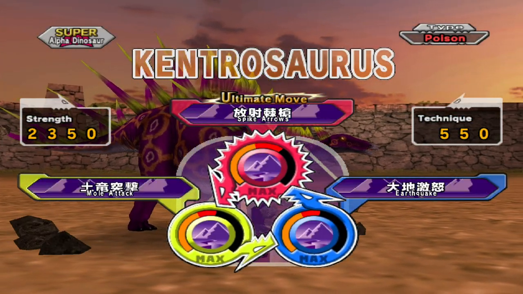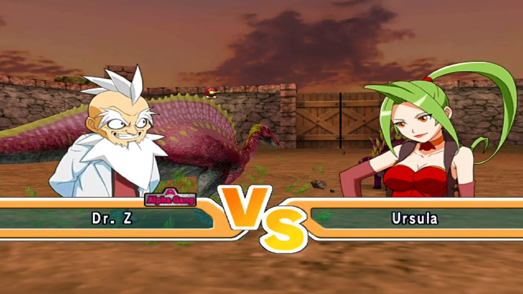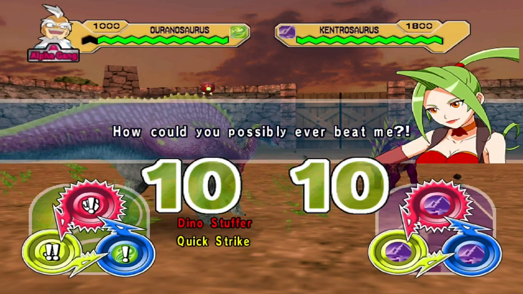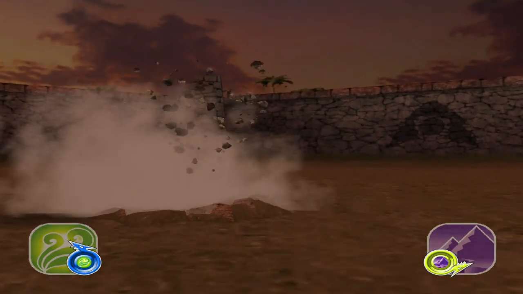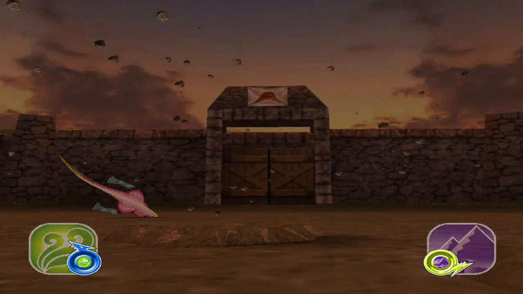Oh, a full tilt Kentrosaurus there with spike arrows, mole attack, and earthquake. You better not meddle in my plans. I hope you prepared for the worst. How could you possibly ever beat me? Well, not like that. Oh, not a good start. Boosh!